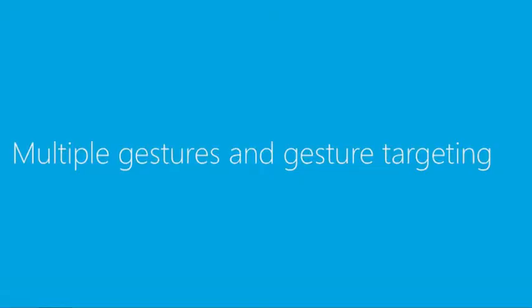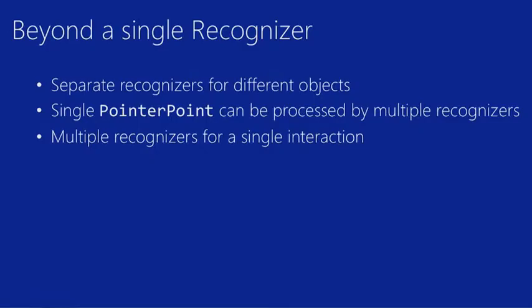So far, everything we've talked about and everything we've been coding has to do with one recognizer. But you can start to build some great experiences once you start using multiple recognizers. And so one of the most common ways to do this is to have one recognizer for each object. And so we're going to do that in our teapot example. We're going to put a recognizer for the teapot itself as well as a recognizer for the world or the view.